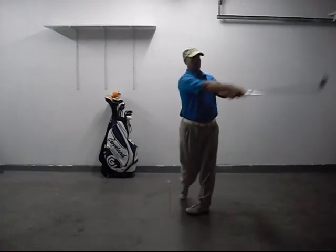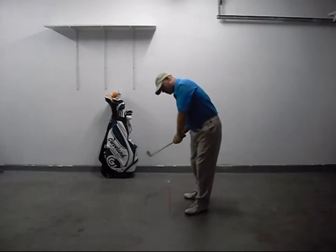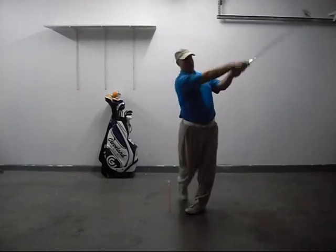And from here, we want to feel like everything goes around as a unit. So instead of your head staying down, your shoulders staying down, and the club flipping past your body, I want you to feel like from the full extension that everything goes around as a unit.